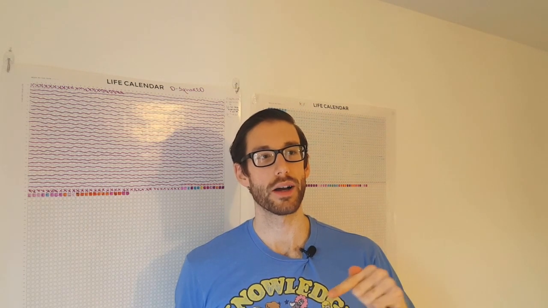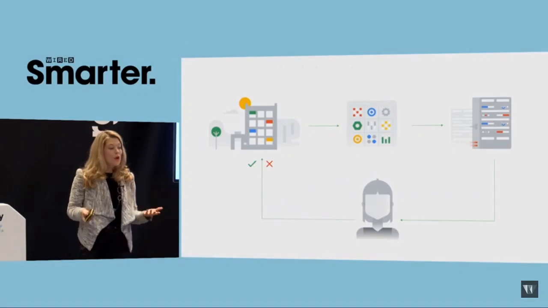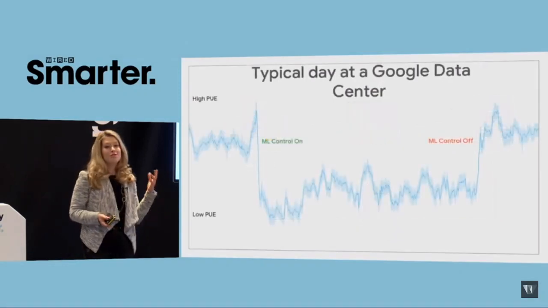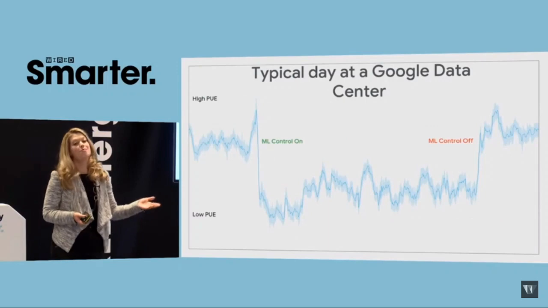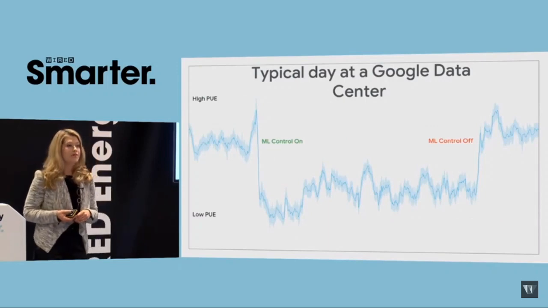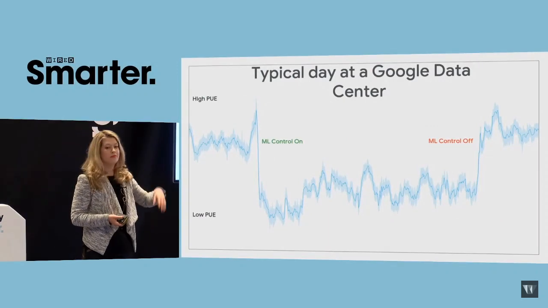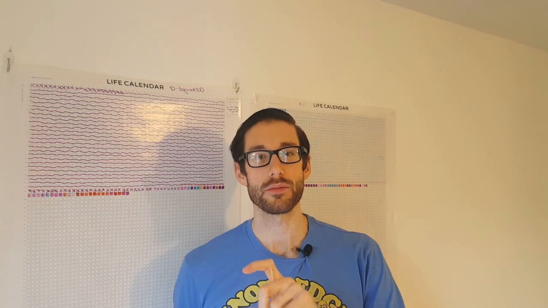One I mention now is Google's DeepMind, which is kind of a subset of Google. And what they've done is they actually a few years back reduced Google's data center's cooling bill by 40%. And they actually reduced their power usage by 15%. And this sounds interesting. Yeah, that's amazing. But this actually has a pretty big impact on climate.